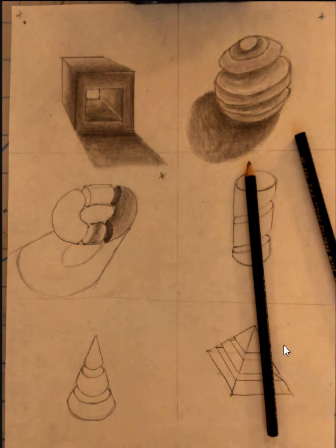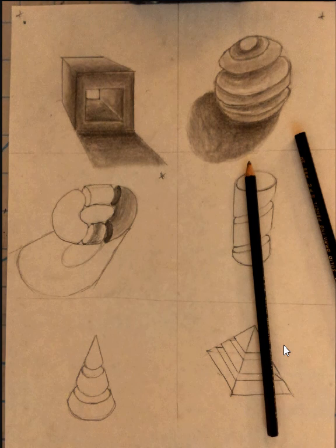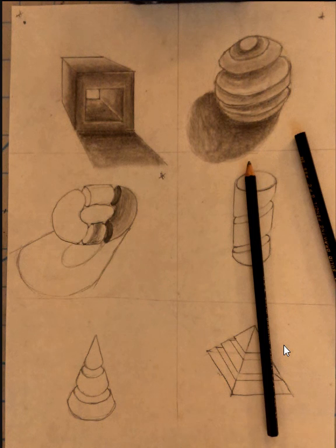Lightest is your 4H. It goes 4H, 2H, HB, 2B, 4B, and 6B. If you look on your packet with all your pencils in it, I got them labeled in order from dark to lightest.